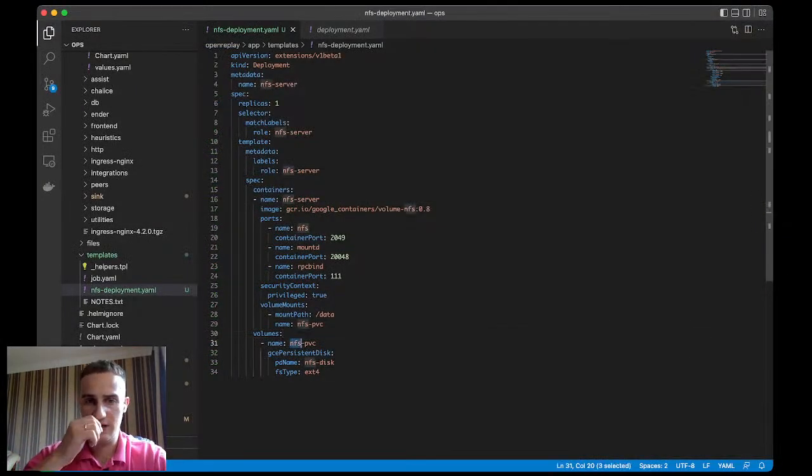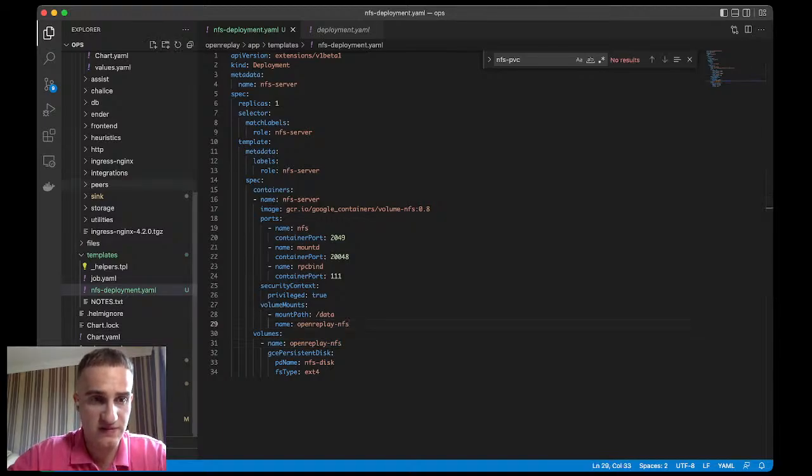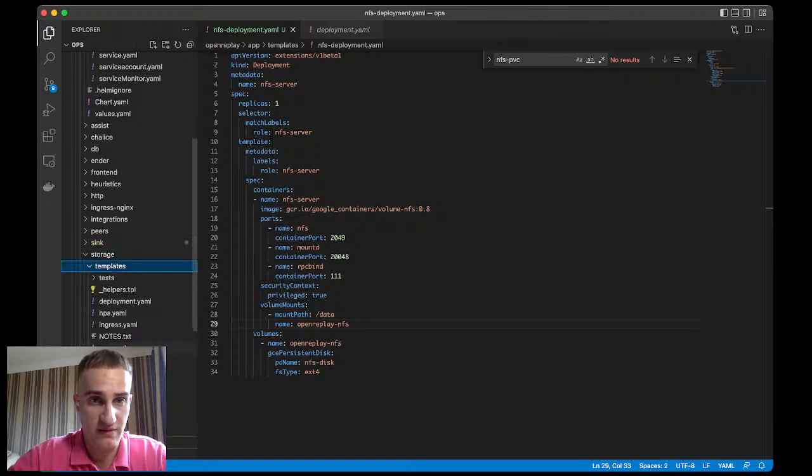So let's name it OpenReply NFS. Because they have this configuration inline, we don't need to create the persistent volume. For instance, let me show you somewhere. We have a persistent volume claim here, right?